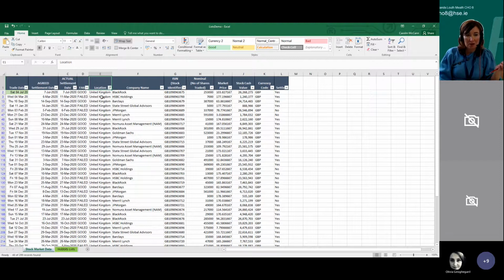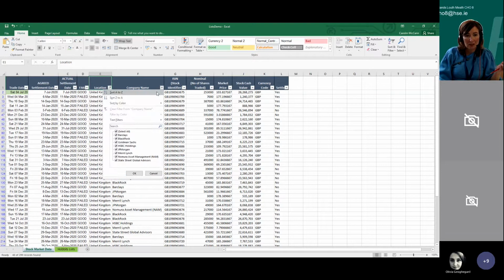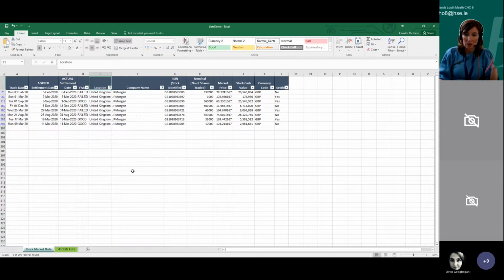If you want to find all the companies that are JP Morgan in the UK, you go to the next filter, company name, you turn it off, and then you just switch on JP Morgan. So now you're getting to see your data. And then you might want to add up the stock value, the cash value of all their stock. So you click at the end of that, you go to your auto sum, you hit return.